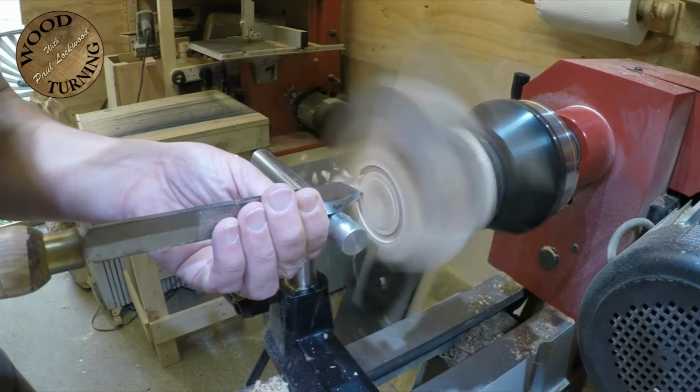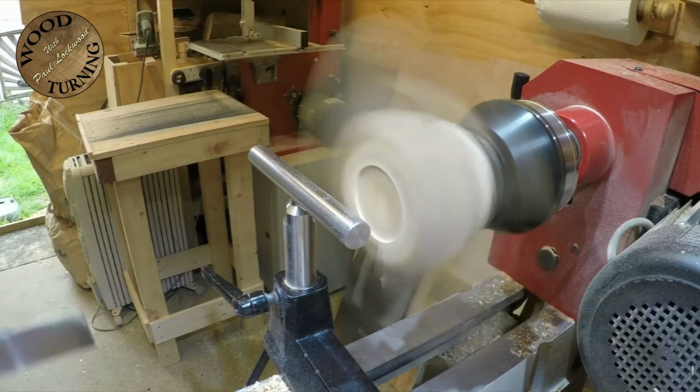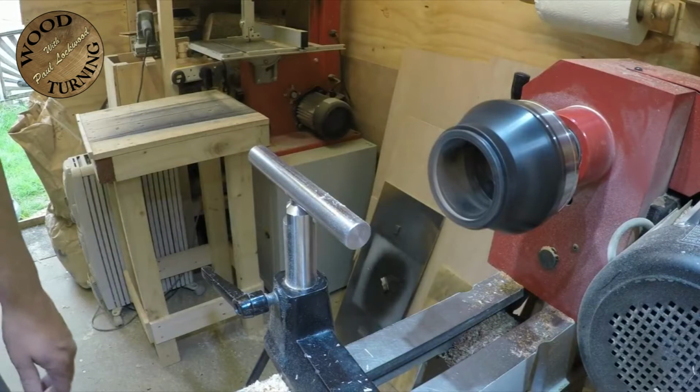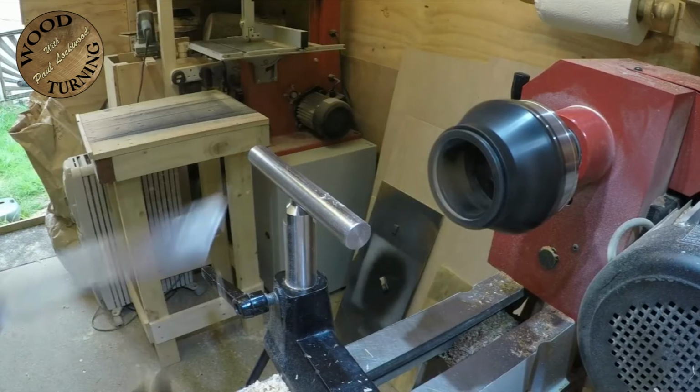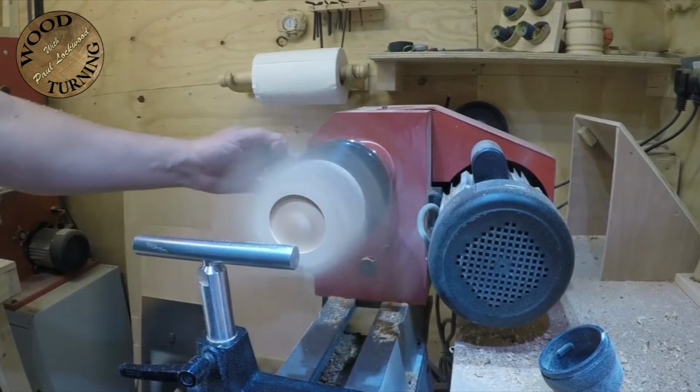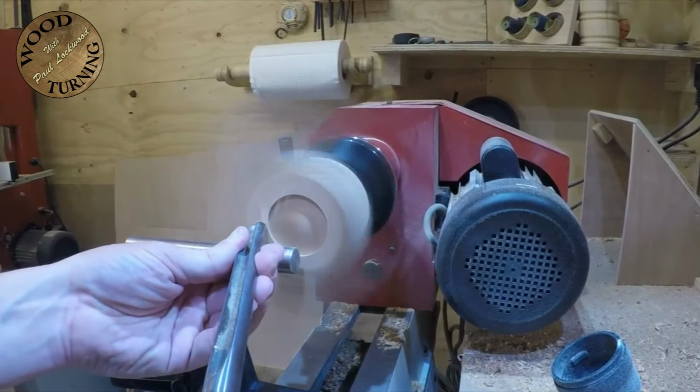Now, this bit is totally my fault. The scraper basically grabbed hold of the wood and dug in a little bit, and it turned out that I hadn't actually mounted this onto the chuck properly. Basically found this out once I'd remounted it again, the whole thing was all off centre, so therefore I had to re-skim across the bottom, redo the mortise joint, which gets me back to where we are now.